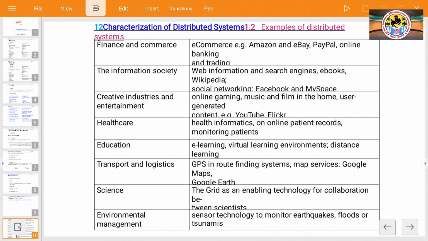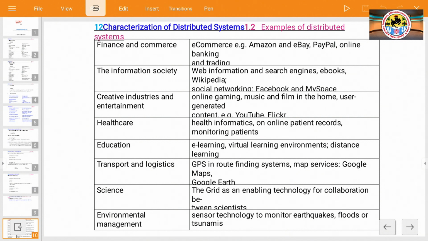Creative industries and entertainment, online gaming, music, film in the home, video on demand, user generated content, famous one is the YouTube. These all distributed application lies in the sector of the entertainment, healthcare, all the types of health informatics such as online patient records, monitoring the patients.